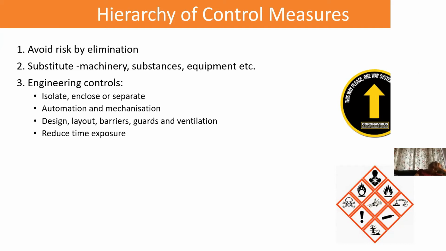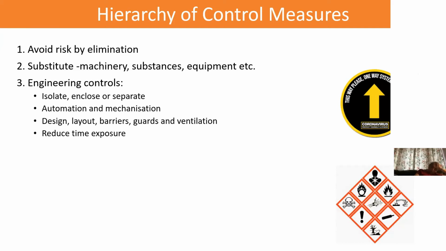What have you got that you can use to control hazards? Then we look at design, the design of the place. You know, how are you going to move your furniture around so that it's still safe and it makes sense, and you can control the flow of people. So thinking about your layout, the barriers that you might need to be in place, any guarding. So that could be your ropes or tape across places, and ventilation, of course, we think about that.